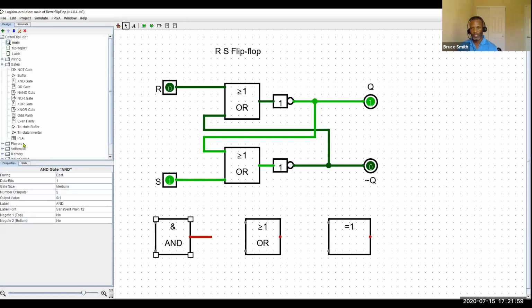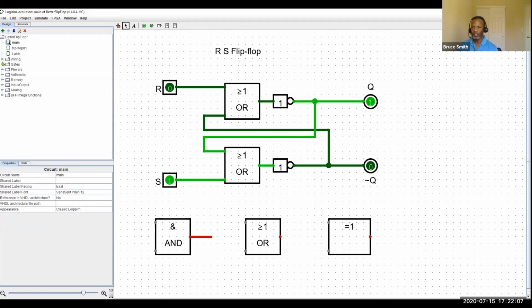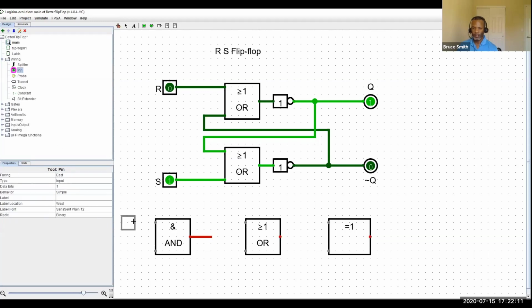So let's spend 60 seconds testing it. I want an input. None of these look like inputs under gates, but under wiring, I can put a pin here and then draw in. Control C, Control V normally would work, but that's different on this version of Logisim.